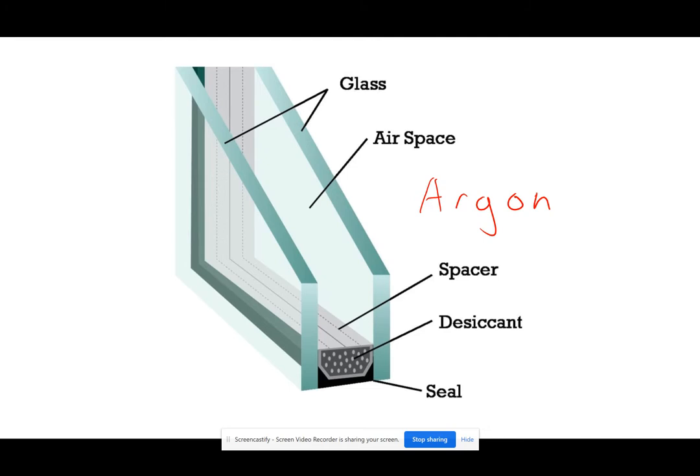Also, because it has a green tint, you can tell when there's no more argon in between, and you can tell when it's not quite as insulating once the windows wear out a little bit over time. And one of the reasons they use argon is because it is so unreactive and safe. So if any of the argon leaks out of windows, it's okay because it's not going to harm you. And we're going to learn about why that is today.